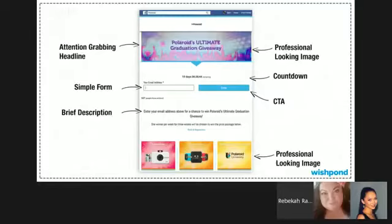Use professional looking images. Try not to just use, I mean, I've seen so many different types of contests throughout the years, and you can tell which ones look really great and professional and which ones look like they took some images off of Google image search and just kind of uploaded them onto their contest, and it just gives your company not the best look, not the best image to people that are just starting to engage with you and enter your campaign. You want them to take it seriously because you're taking it seriously as running this contest, and make it look as professional and awesome as you can, so it gives you a good look, and you get some loyal customers that will take your business seriously and hopefully purchase from you.